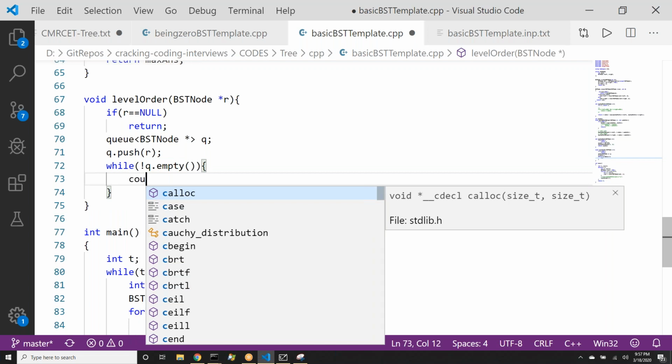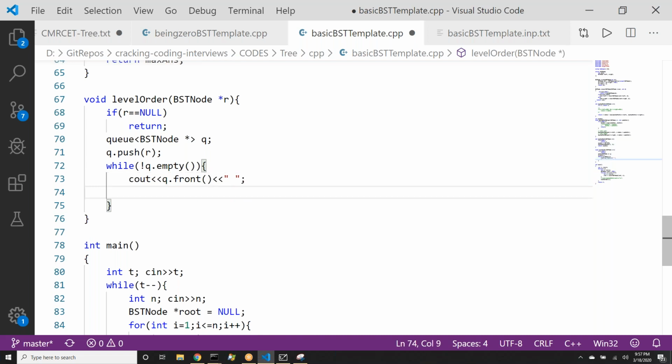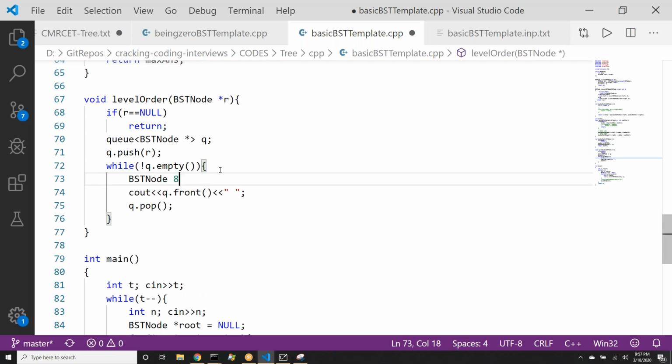We'll take the element out of the queue. So I can simply say queue dot front is the function. So we are printing that front element. Then we say queue dot pop. We are removing that from the queue. Now the thing is, in queue we stored BST node star, so I can directly say queue dot front because this is the address. When I'm printing the data, I'll have to print R arrow data. I'm reusing the variable R. I could have declared a new variable here, but I'm using front, put in R, data we are printing, we are removing.